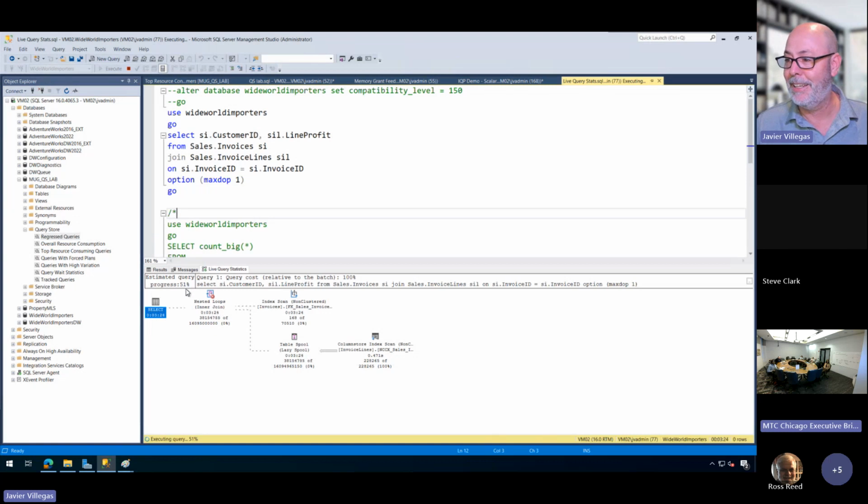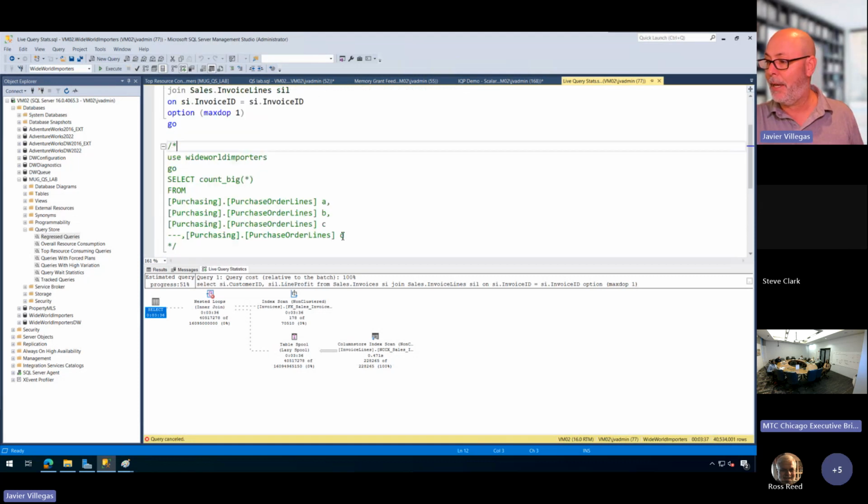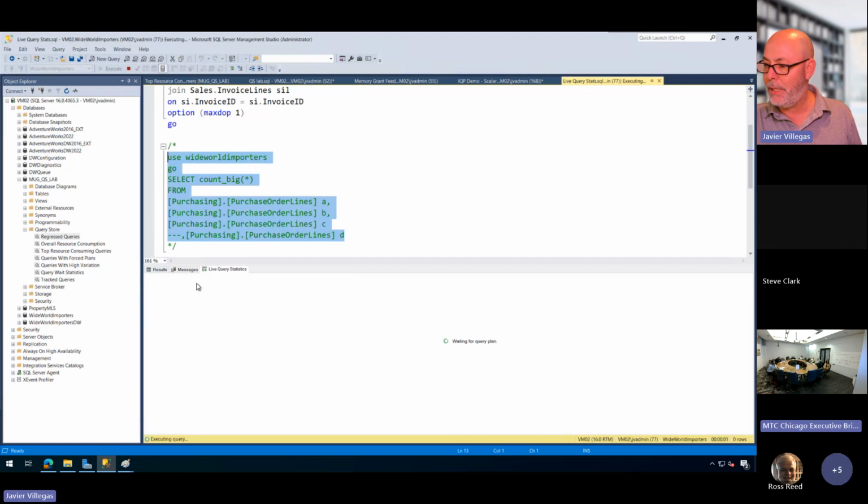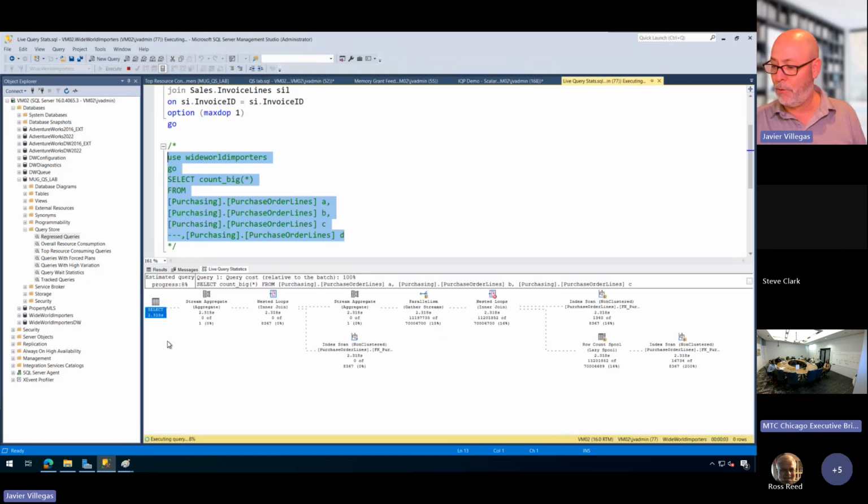So anyway, what I wanted to show you is that you have the estimated query progress in here, and you see the rows moving on in each of the operators. I will show you another one. I'm killing this one, and I run this one here, right? So you see the live query statistics, the query is running, and you see the estimated query progress moving up.